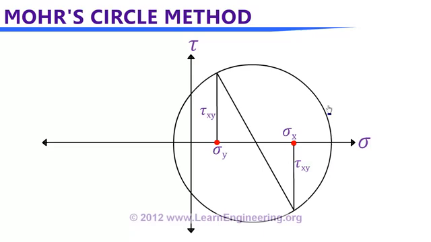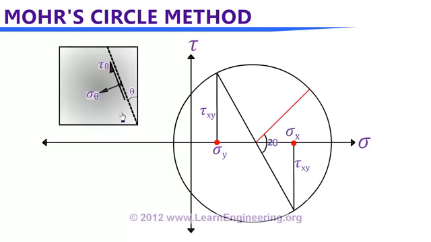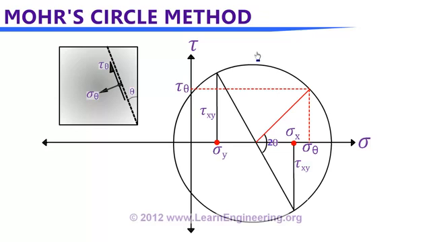On the periphery of the circle you can locate the shear stress and normal stress values of a two-dimensional object. Back to our basic problem: we want to find the shear stress and normal stress at a given plane inside a body. One important thing to remember — the angle in the Mohr's circle is always doubled compared to the actual case. If in the actual case you have to find stress values at angle theta, then in Mohr's circle analysis the angle will be 2-theta. The starting line of this angle should be the newly drawn diameter line. The peripheral values of the circle give normal stress and shear stress values, so at a given theta you can easily locate normal stress and shear stress.